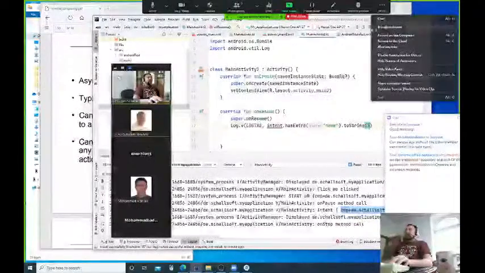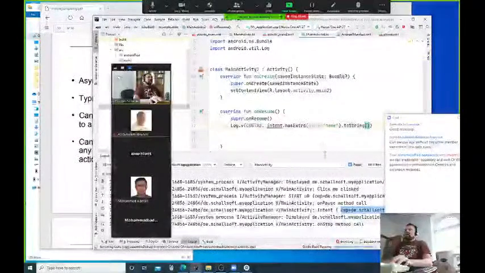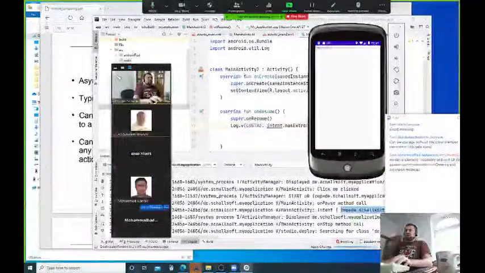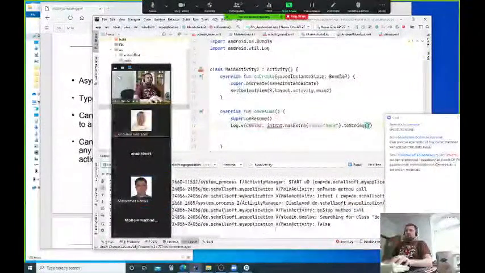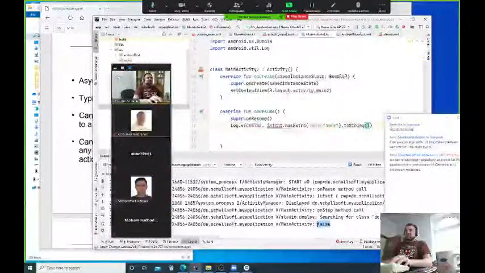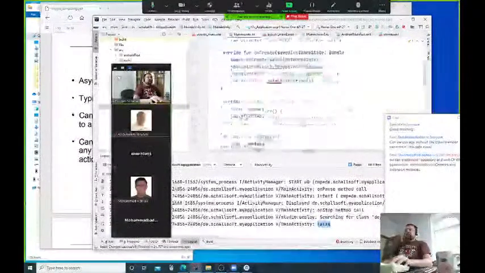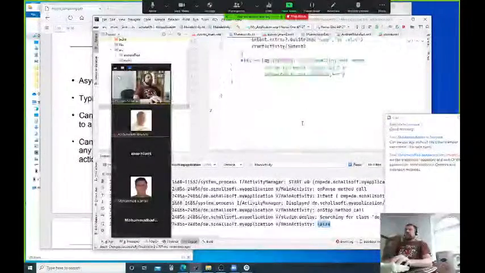We can try to use this one. I restart the activity, go down, and we get false. So this was empty, and since that is empty, my sending the data wasn't correct.